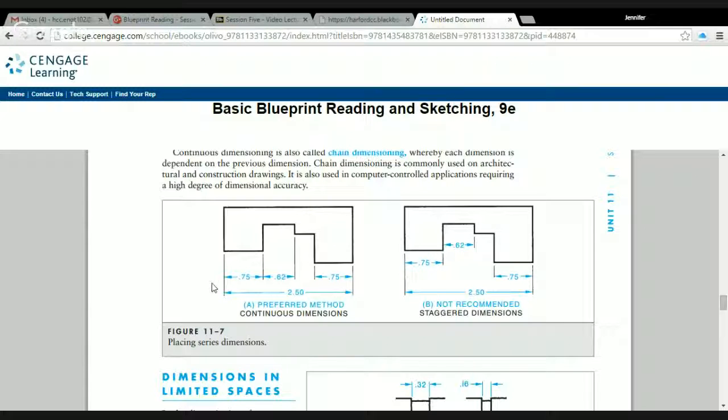But when you look around here, or when you look straight across here, you can see all these values. They're nice and aligned, very neat, very organized. If we look at B, they're kind of all over the place, a little more difficult to read. So when you're reading drawings, when you're preparing them, if that's the field you choose to go down or the route you choose to go down, lining them when possible is the preferred method.